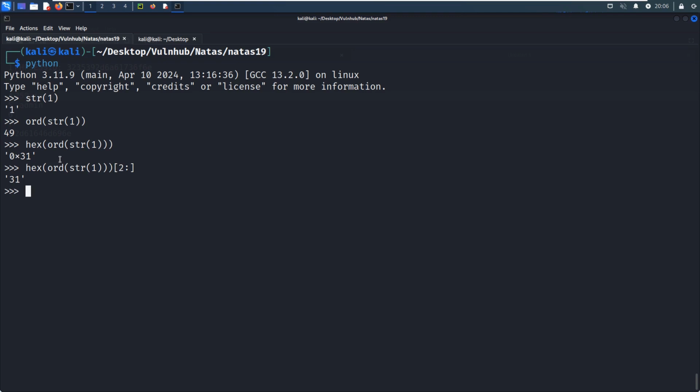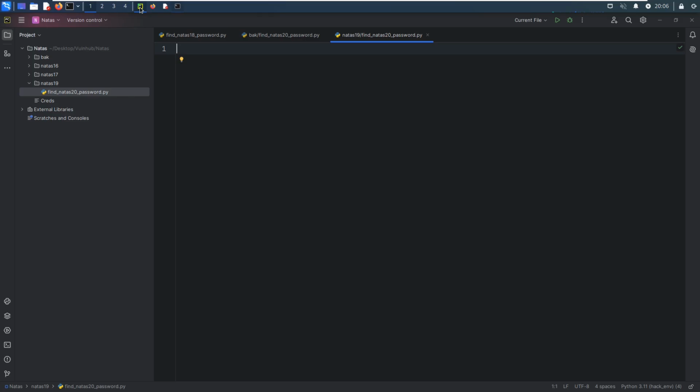Okay, very easy. So next, we are going to implement it in Python code. I've already opened up PyCharm. You can use any IDE or editor you are comfortable with. I like PyCharm, or maybe VS Code is fine. The first module I'd like to import is the requests module, and the second module is sys. We can use this module to control the flow of the program.